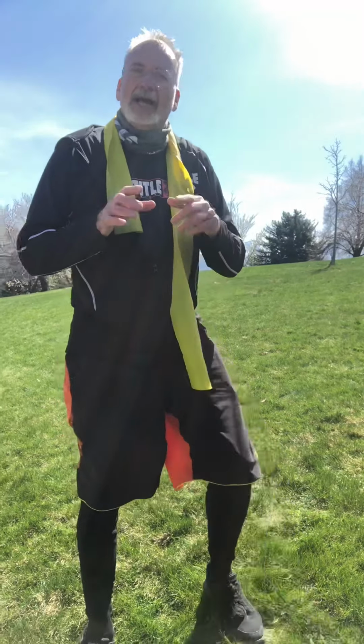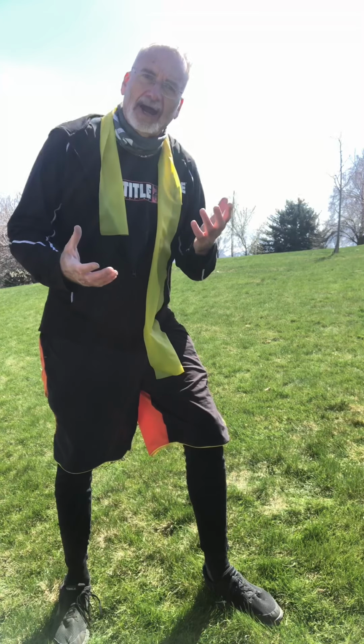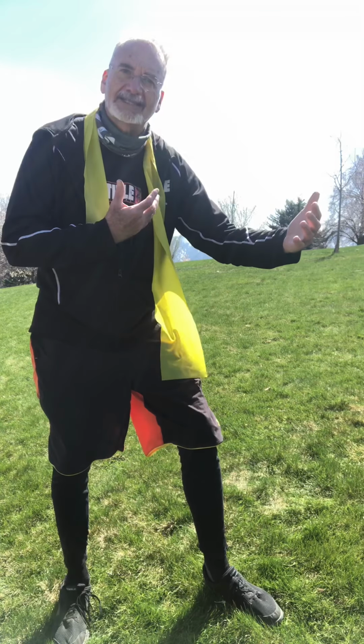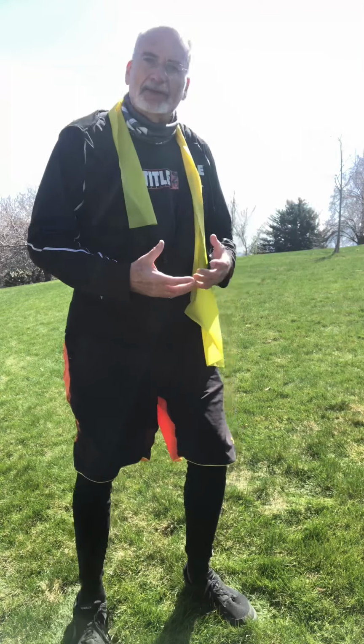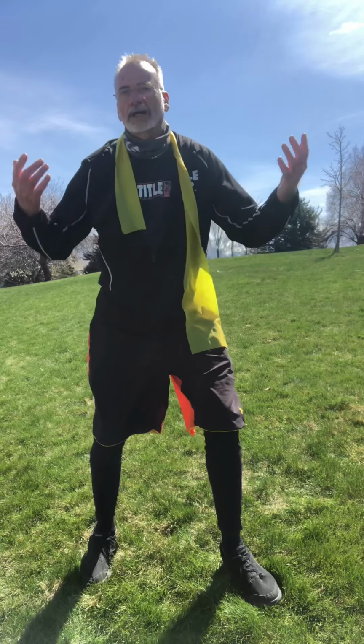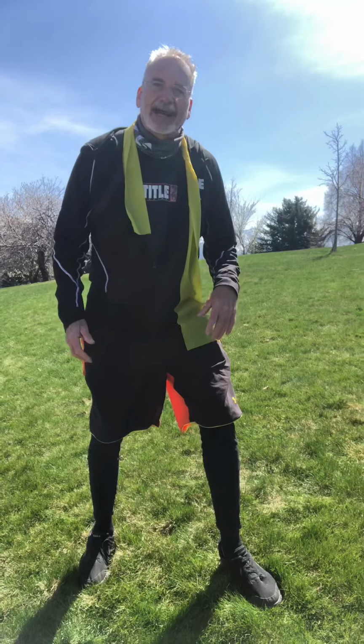The weather's getting nice. Hey, it is safe to get outside if you use proper good sense and precautions, right? I don't go to Liberty Park, it's too doggone crowded. But Sugar House Park, there's a few people around, but not that many. So I feel like I can keep plenty of social distancing and get out and shake off some of those in-the-house cobwebs. I start going crazy doing that. So coming out here, keeping my distance, working a little extra along the way, throwing a few workout things in, some functional fitness, some balance. It's great. Life doesn't get any better.